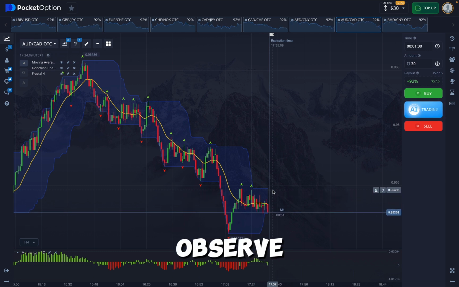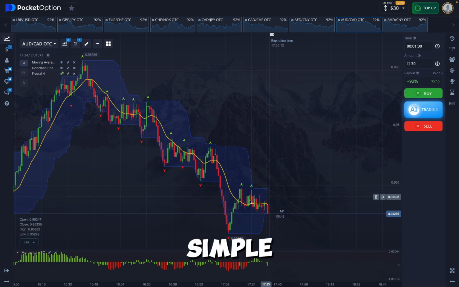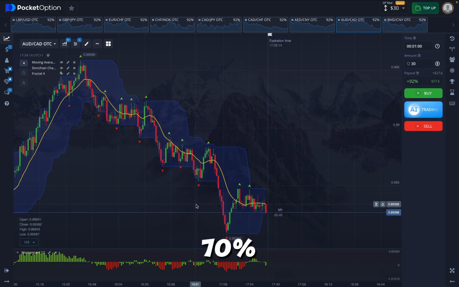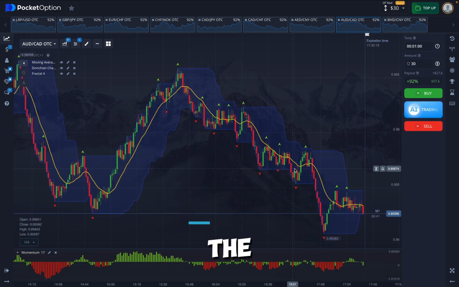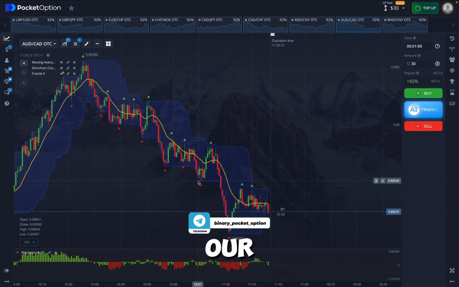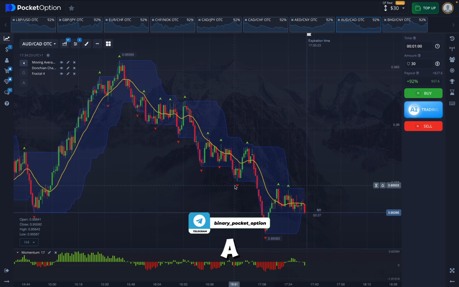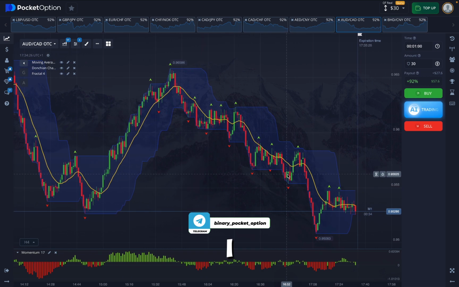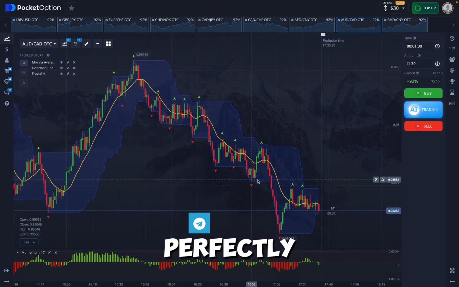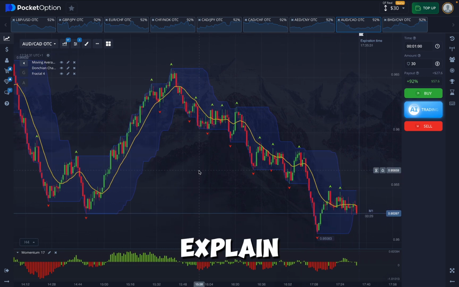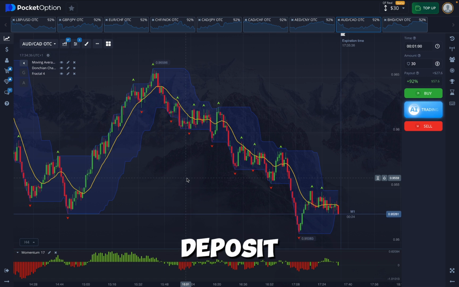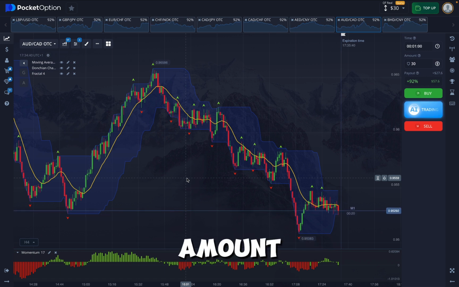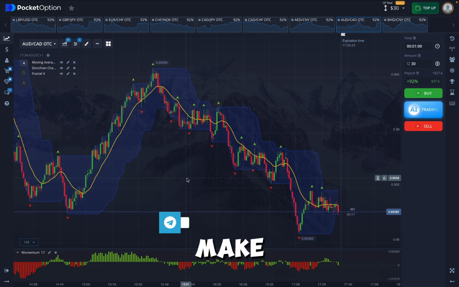And we will also observe the volume dynamics, a simple strategy in general, and in 70% of cases, with a correct understanding of the work of the indicators and the correct analysis of the market, our positions are always closed in A+. As you trade, I think you will understand everything perfectly, as I will try to explain each trade in detail. Today, we will accelerate the deposit and most likely we will open all transactions for the maximum amount of the balance, without the right to make mistakes.